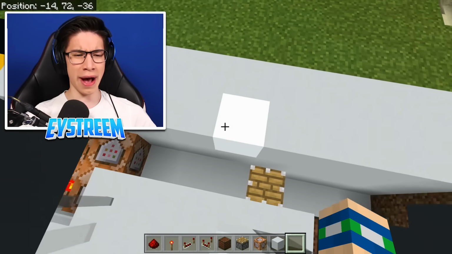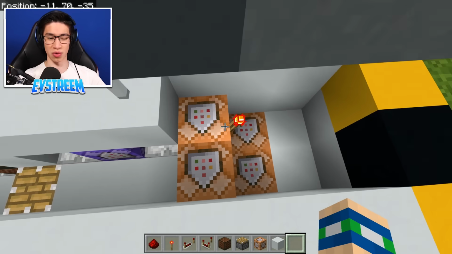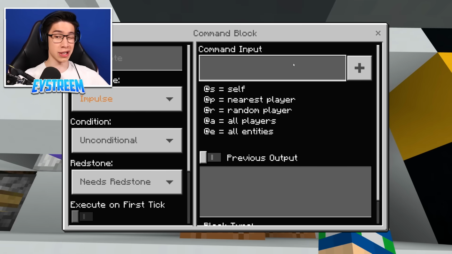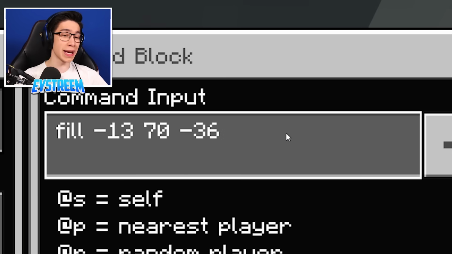All right, so now that you have these 2 sets of numbers, guys, you want to jump down to this command block here on the right that has the redstone torch on it and open that up. And we're going to type in fill space, and you want to type in the first 3 numbers you wrote down. So for me, that was -13, 70, space -36. Then you want to do space, and you want to type in the second lot of 3 numbers we wrote down. In this case, that is -14, 72, and -36.